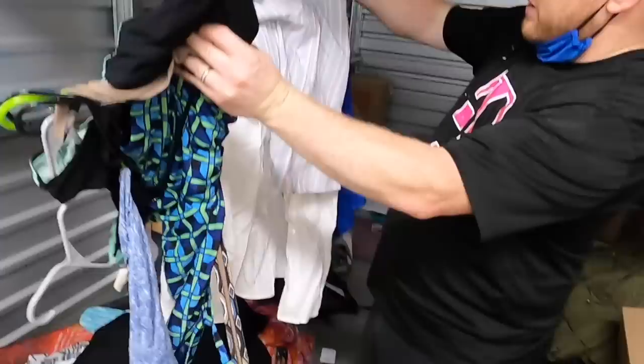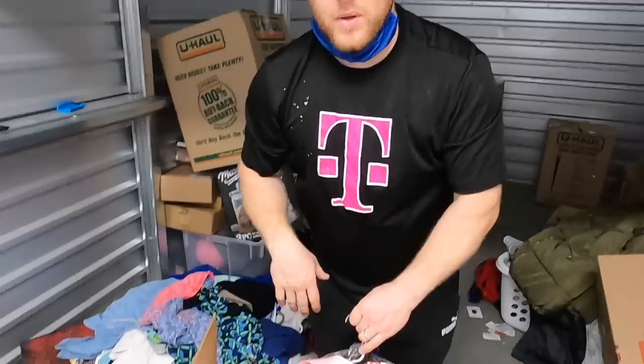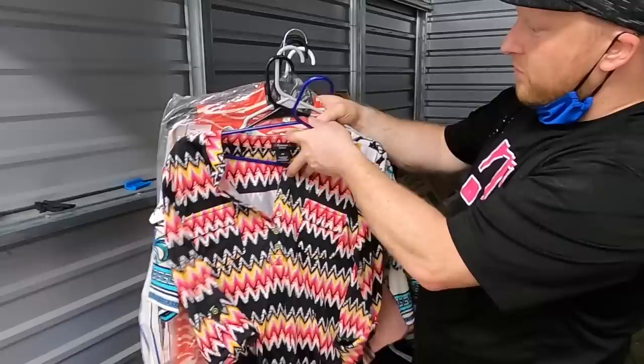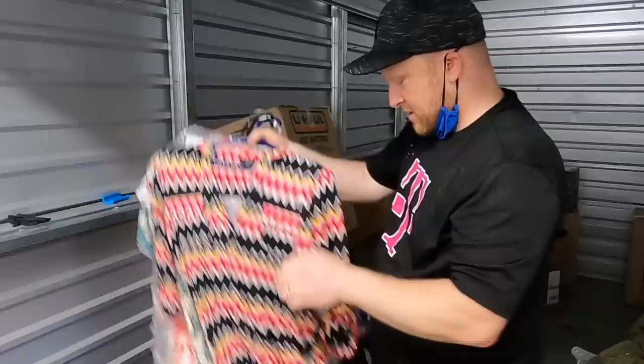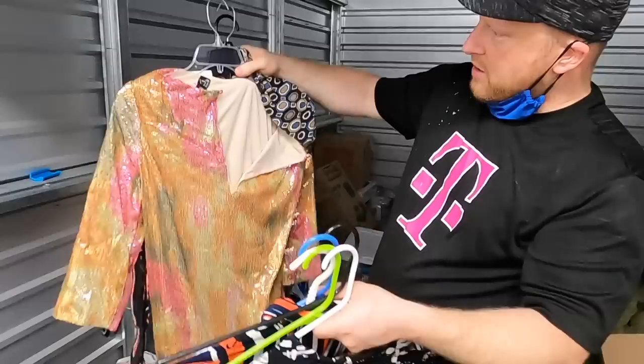This whole box is full of them. One key with the storage unit - once you saw a thousand bucks worth of brand new furniture, it's an automatic buy for me because I know there's gonna be other stuff in there. Look at that - COCOMO or whatever, look at how beautiful these are. And they spent money because here's another brand new one, $82 from an outlet. That's New York. People are like 'hey I'm not used to you guys going through clothes' - this is all stuff people are going to wear right now.